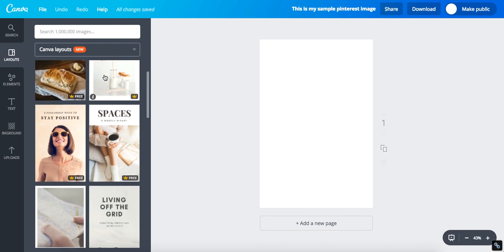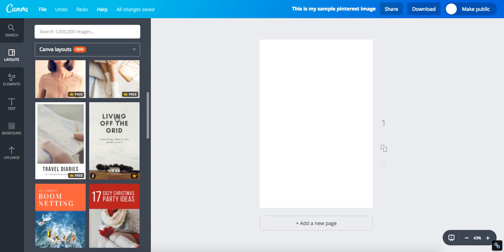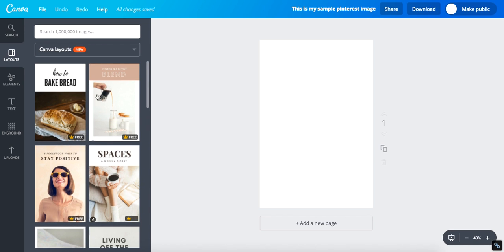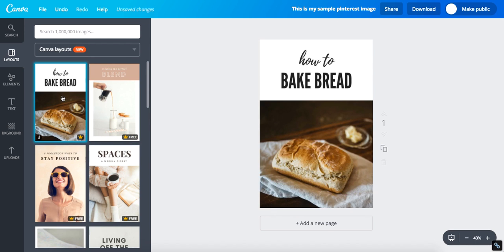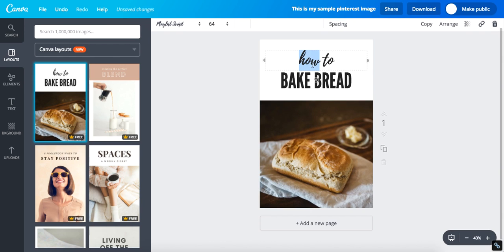So right now there's some free templates for you to use. Now you know it's free because it has this little free icon right there. You can use any of these. Any of the images are fair game. Any of the fonts are fair game. All of this is for you to use. So you literally can just click on anything and it auto-populates in the space right here. And then you can edit the text to be anything that you want.